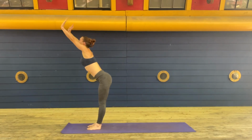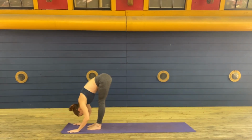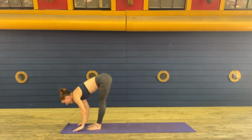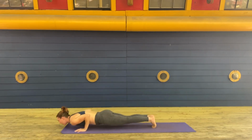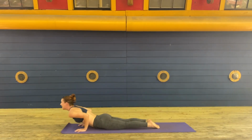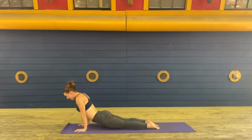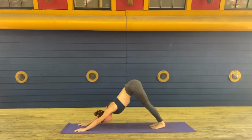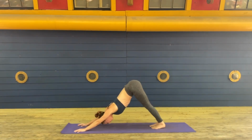So exhale, palms forward, paint the wall in front of you. Flat, flat, flat, flat till you can't. Inhale, look forward, flat back. Exhale, we're gonna go fast. Hands to the ground, right foot back, left foot back, chaturanga all the way down. Inhale, arch up. Exhale, down, down. If it helps to scream at this point, go for it.